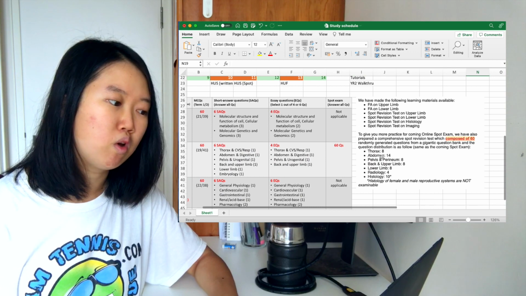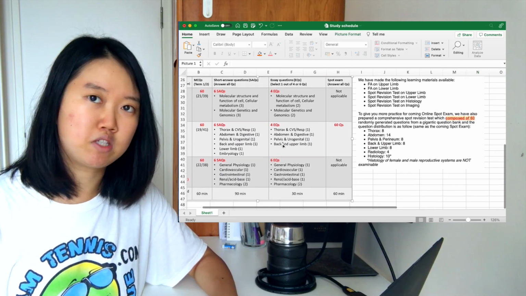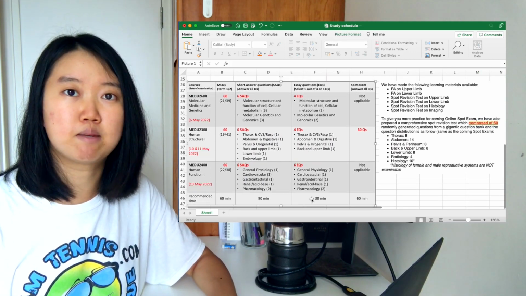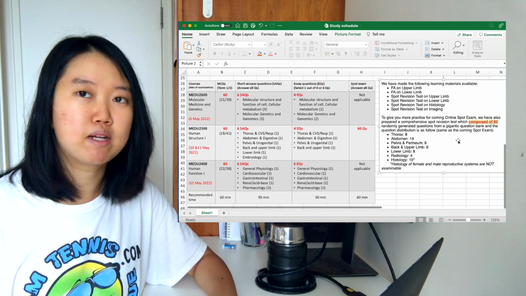Finally, the last section in planning is section 5, the exam breakdown, and this is the overview of everything that's going to be on the exam. I would recommend that you note down what topics will be examined and their respective weighting. This serves as a reminder of the big picture and reminded me that I needed to prioritize topics that were going to be more heavily weighted. For example, most MCQs for my physiology exam were going to be based on semester 2 topics, so I should be spending more time on that instead of focusing on semester 1.